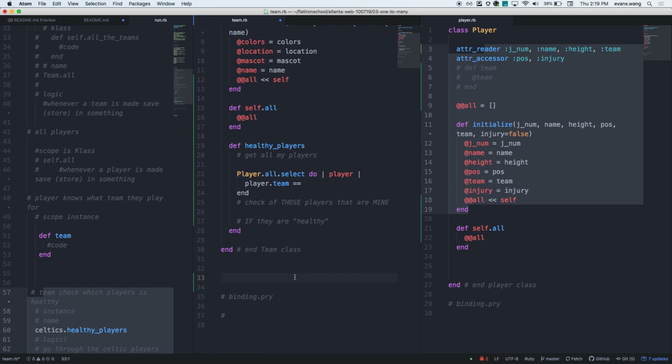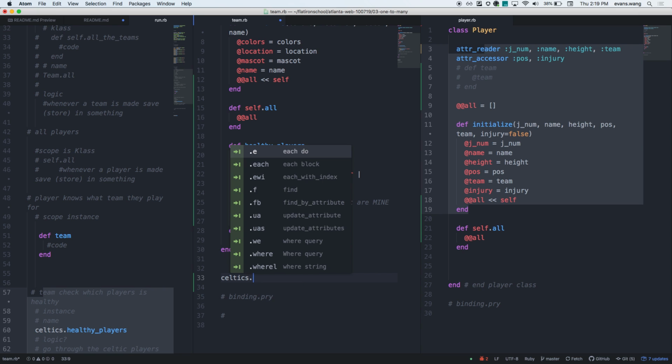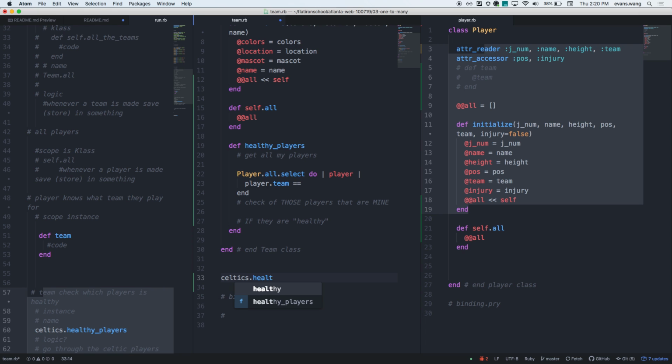Think about it. Celtics.healthy_players, Knicks.healthy_players, Bulls.healthy_players. If each one of them calls the method, what should be happening here? It's going to go through all the players and check that player's team, if it equals who?